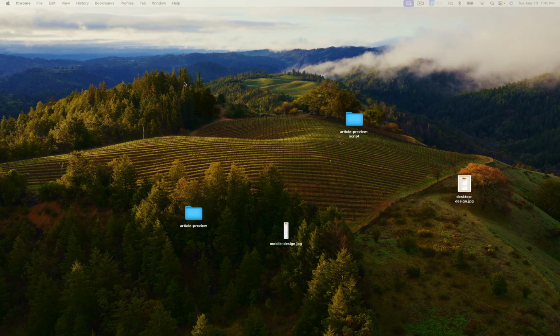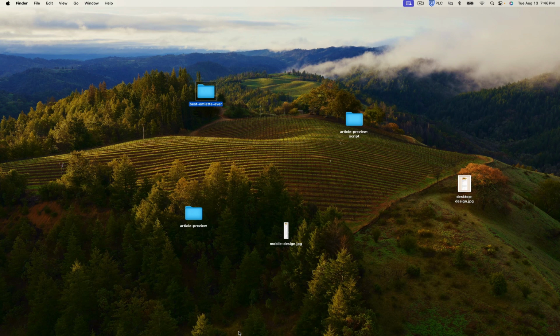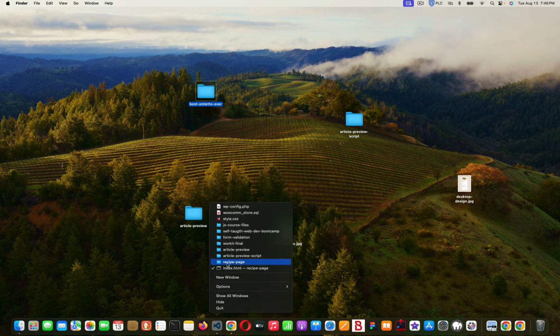So anyway, I'm going to go ahead and create a new folder for the project, and we'll just call it Best Omelet Ever. I think that's the name of it. And I know that when you download the zip file, Frontend Mentor gives you some starter stuff, but I always like to make my own folder and make everything how I want it, and then I'll just copy the images that we need over.